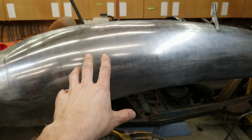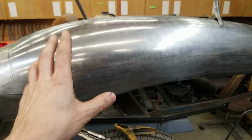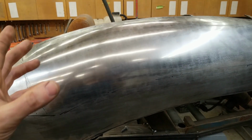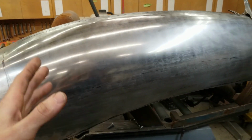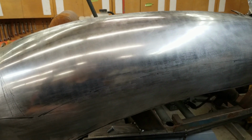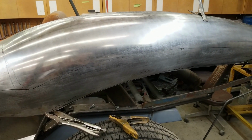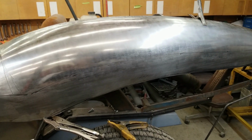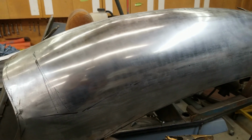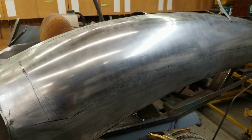The nicer your anvils are, and the cleaner and more polished your anvils are, the nicer your panel is going to come out. If your anvils have flash rust on them, or if you've rolled welds with them and they have pitting, that's all going to transpose onto the piece that you're creating. This is steel and it's coming up really nice, but if this was aluminum, it'd be even brighter. Key thing is look after your anvils, keep them clean, keep them oiled, make sure there's nothing on them, because otherwise your metalwork isn't going to come up that nice.